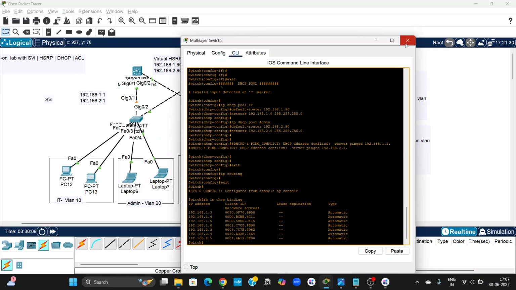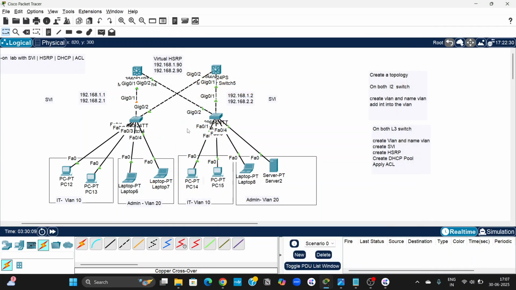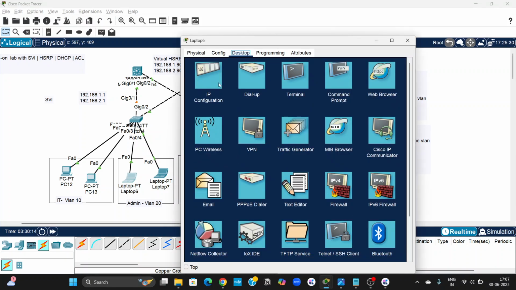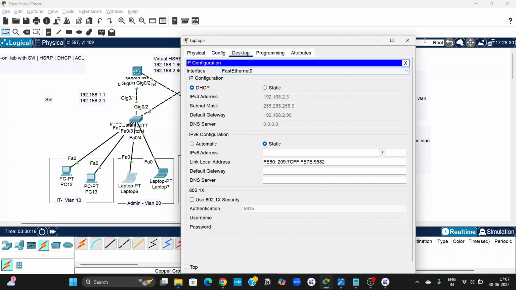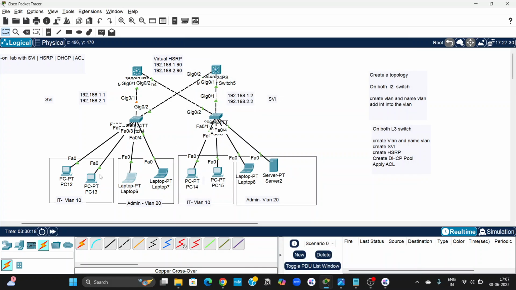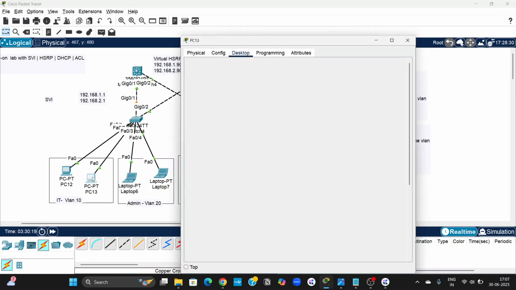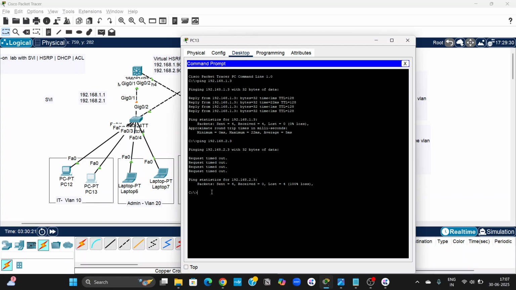Okay, so now let's try to ping the device again. We will try to ping 2.3. Here we will give a continuous ping, ping -t for continuous ping, and I will mention 192.168.2.3.